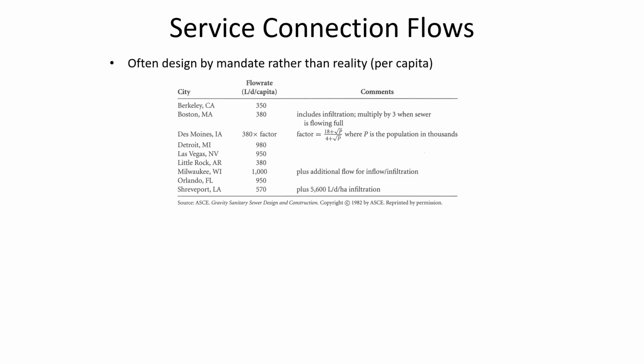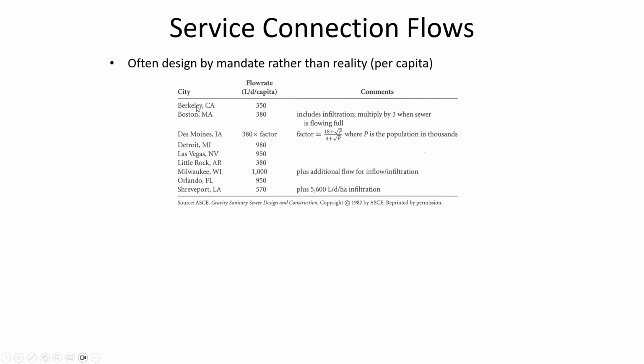The way that you evaluate how much water is going to come into your sewer is oftentimes just stipulated by city codes. Local ordinances can vary from place to place. So this shows, for example, in Milwaukee, when you're sizing a sewer pipe, you should provide enough capacity in the pipe for 1,000 liters per person per day. And that's really high. I don't know if that's still the value in Milwaukee. You can see that this data was from 1982. But the main thing that it highlights is just the variation from place to place.